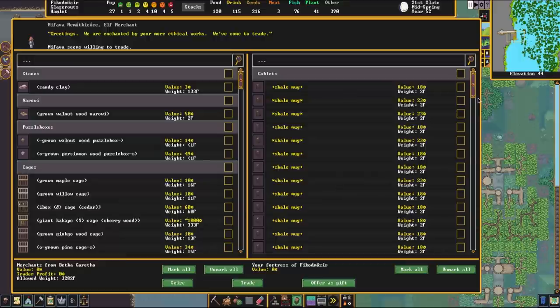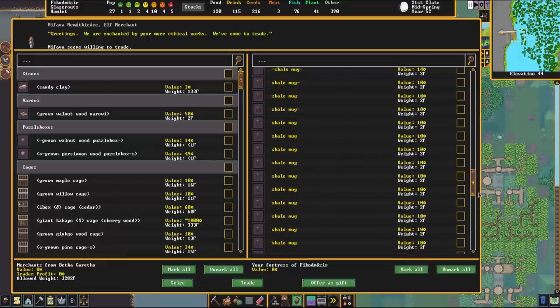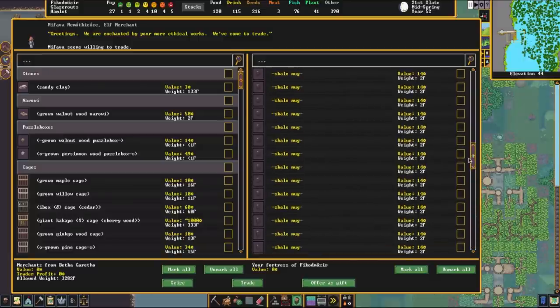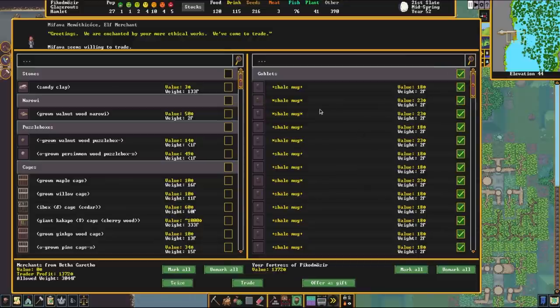Now, because I've only brought these shale mugs, I know for a fact none of these items are made out of wood. As our dwarf gets better at trading, if an item has wood in it, they will mark it a different color. So it does become quite easy to not screw up trading with elves. Although, just as a general rule, don't sell them barrels, just don't sell them anything encrusted with wood, and you should be fine.